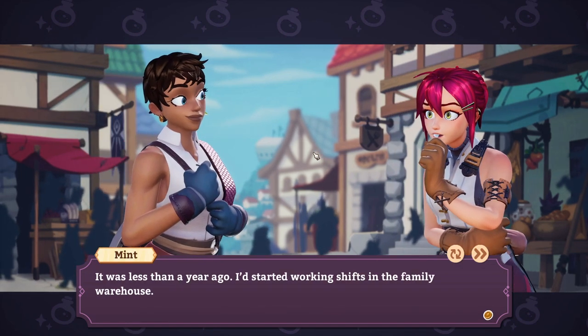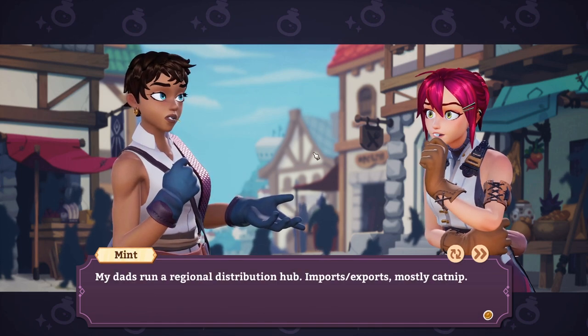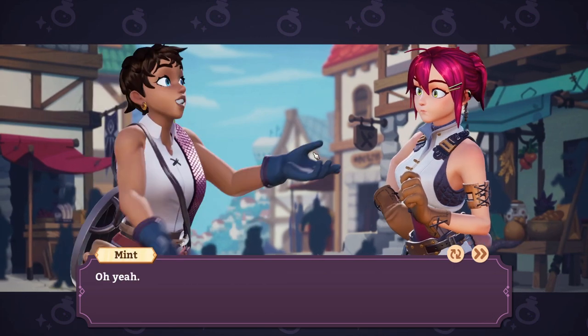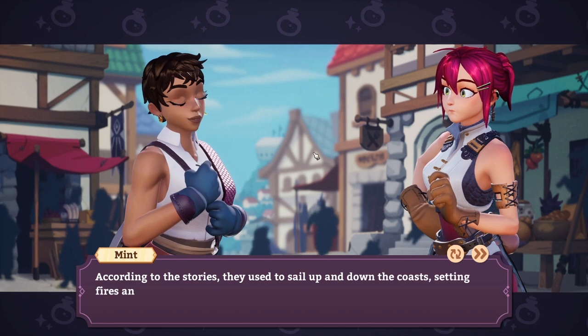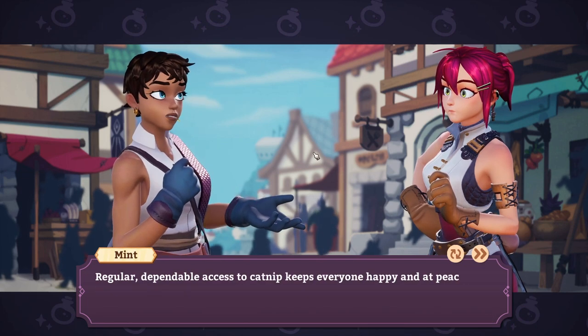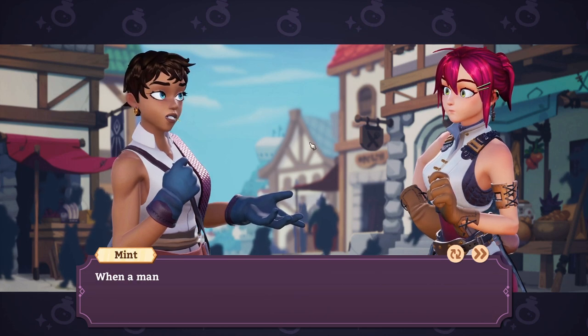I started working shifts in the family warehouse. My dad's run a regional distribution hub. Imports, exports, mostly catnip. Wow, catnip is big business, isn't it? Oh yeah, cat pirates buy in bulk. According to the stories, they used to sail up and down the coast setting fires and causing mayhem. Regular, dependable access to catnip keeps everyone happy and at peace, which is why it was cause for concern.